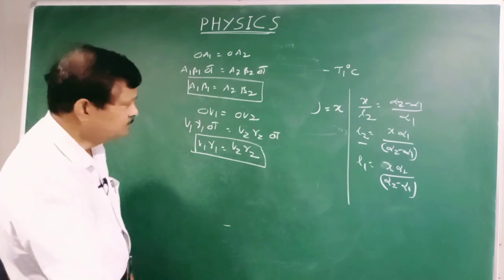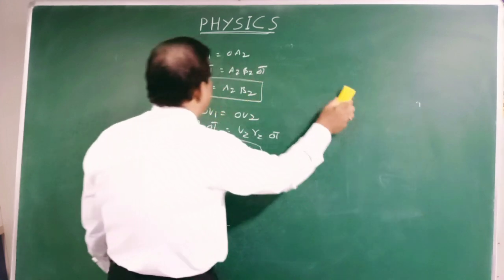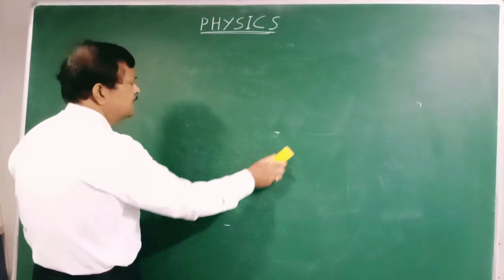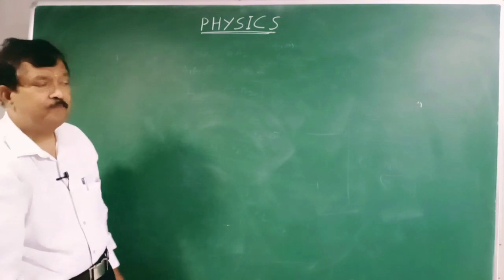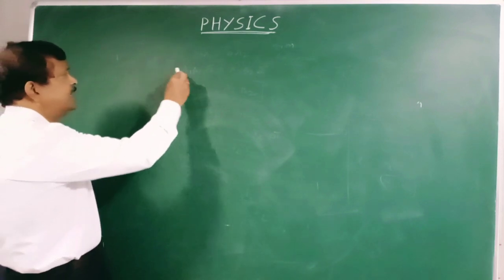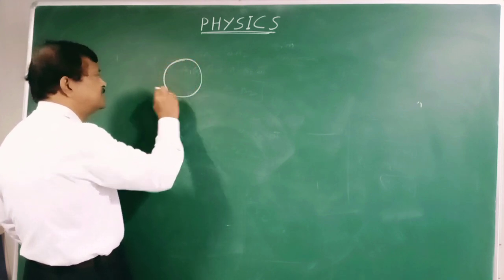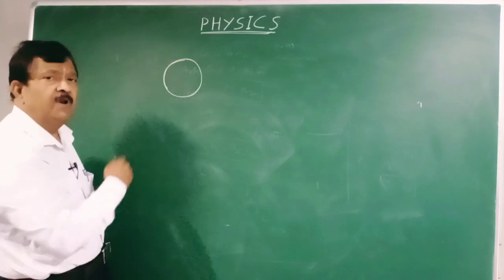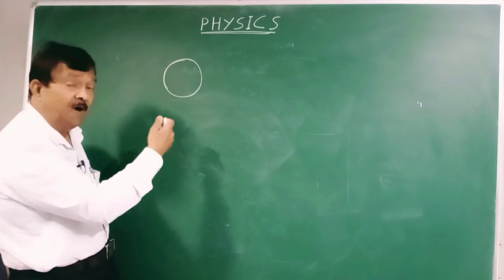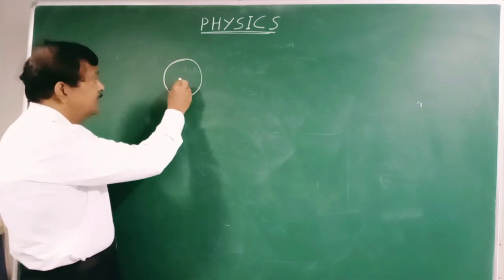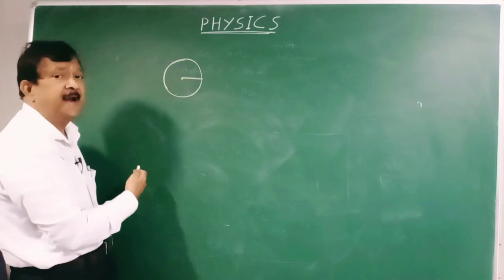Now, let us move on to one more application which we come across in our daily life. When we consider a circular ring like this, when we are increasing the temperature, we said it will expand. What will expand here? The radius will expand. As a result, the circumference will also expand.